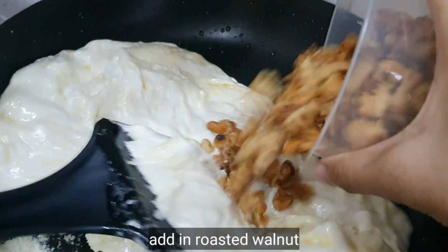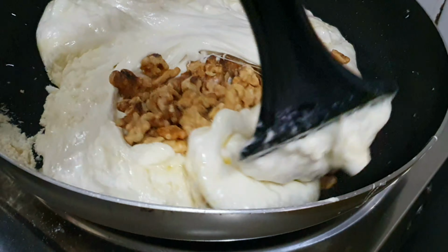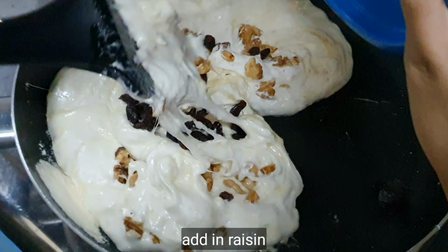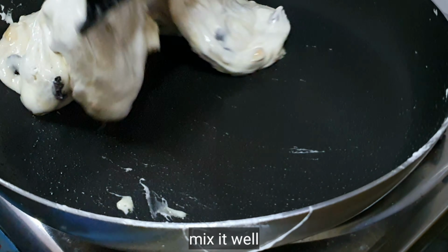Then put the walnut to make it crunchy. Put the raisin to make it a little bit sour. Mix it around till it mixes well.